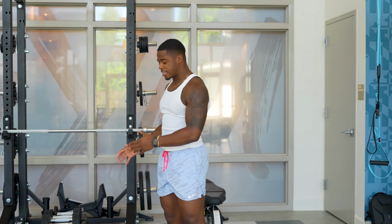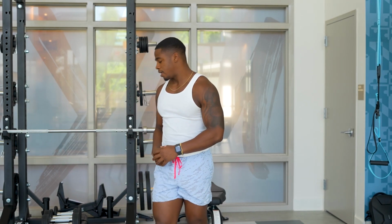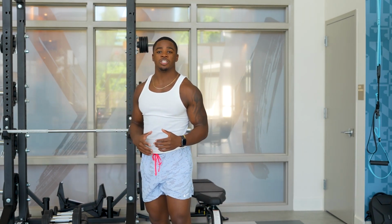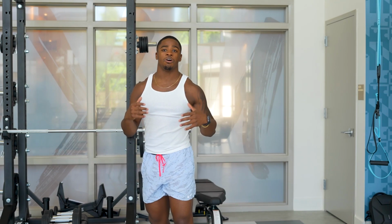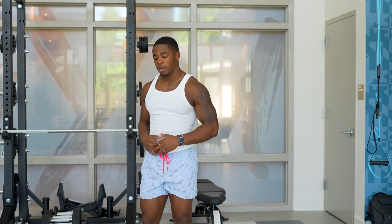Over here, I have two sets of weights. I have a 20 pound and I have a 5 pound. Keep the weight light for this one because we have a ton of work to get through. Before you check this out, I will let you know which weight I'm using so that your core can adjust as well. All right, so for the first round, we're going to work your biceps.